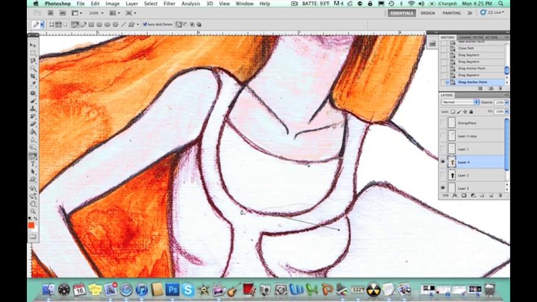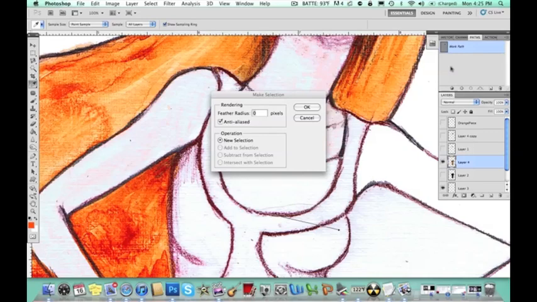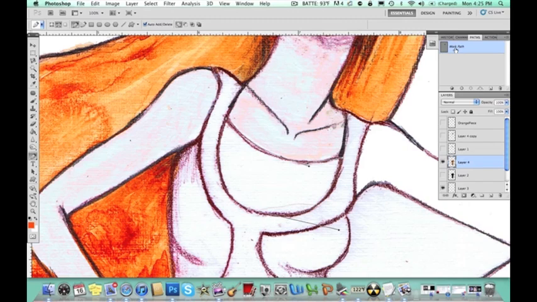So this is going to create what's called a path. Once that path is made, you're going to go up to your tabs up here, go to path, and then you can right-click or control-click and make a selection from your path. So did everybody catch that? You're going to go to paths, find your work path that you just made, control or right-click, and make a selection.